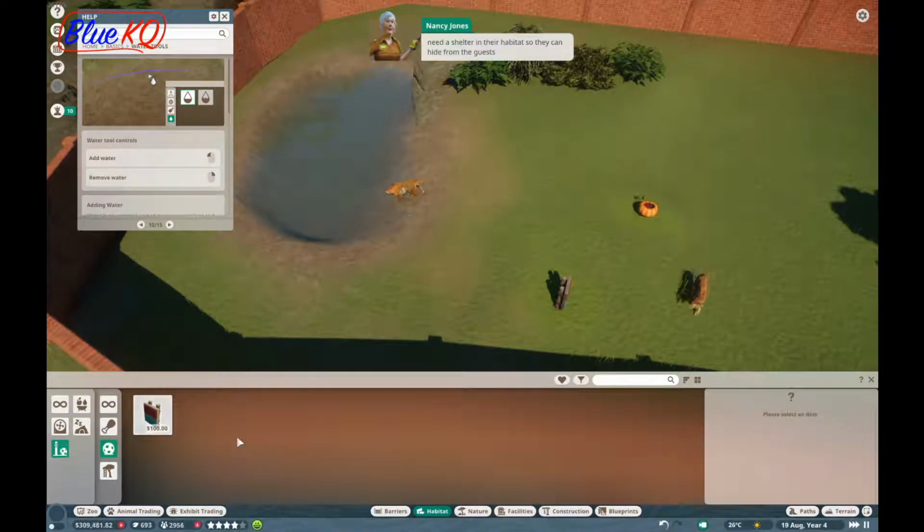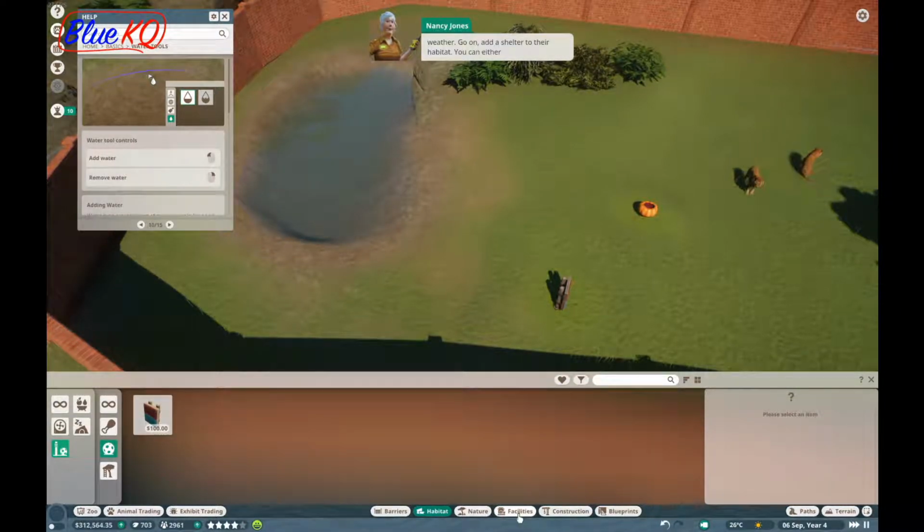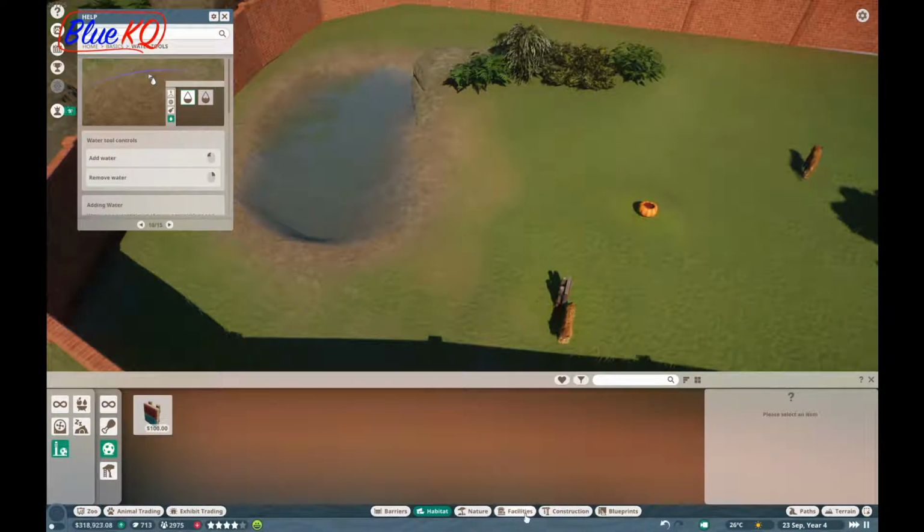Now, the tigers will need a shelter in their habitat so they can hide from the guests, or more likely the bad weather. Although given that we're in England, you might want to think of that just as normal weather. Go on, add a shelter to their habitat. You can either build one from various suitable bits and bobs, or if you like, just pop down the blueprint that I've already built for you. Okay.